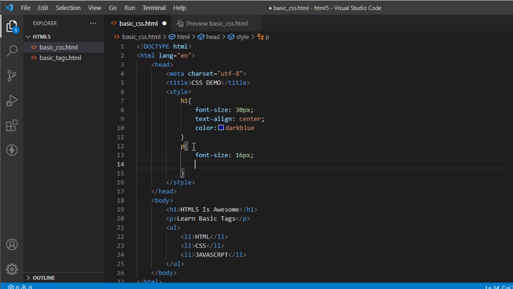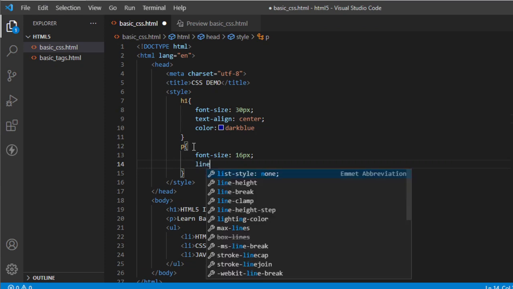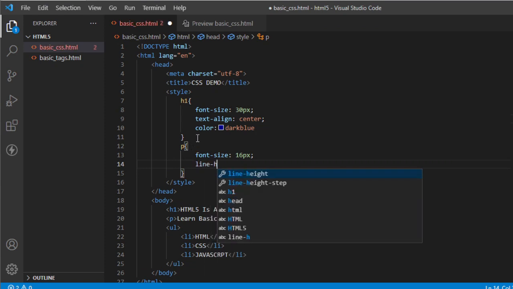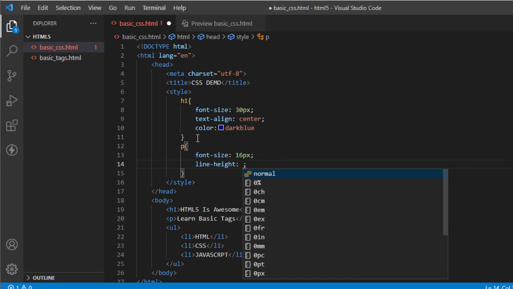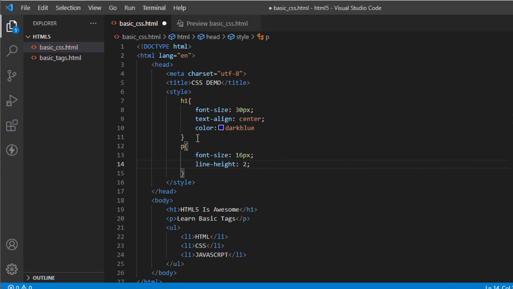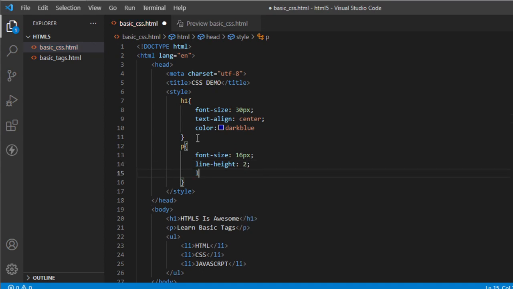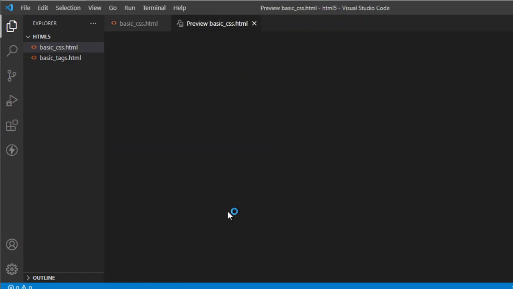Okay. And then I'm going to arrange the line height, let's say 2. And the letter spacing. Before I do that, we need to check first. Okay, good. Right now this one is already adjusted.